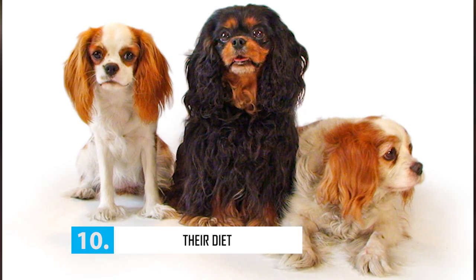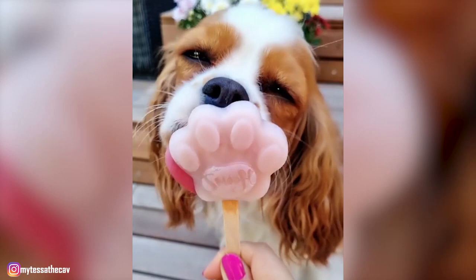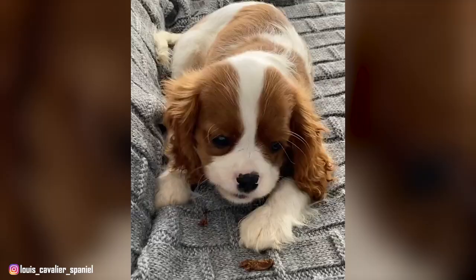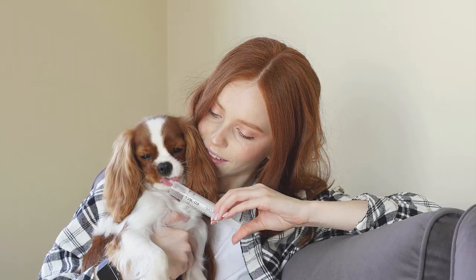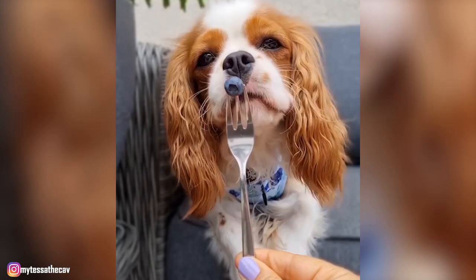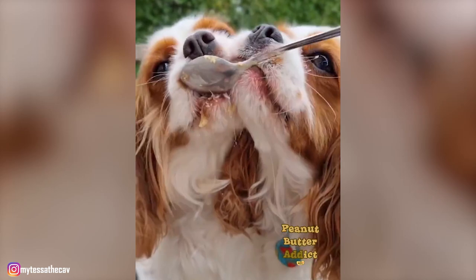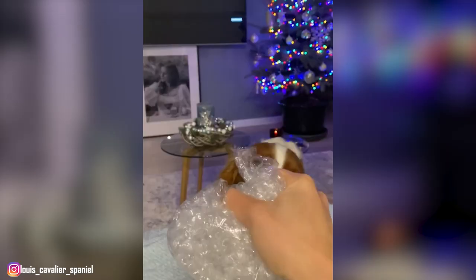Number 10: Their Diet. A proper diet is essential to ensure that your dog is getting all the necessary nutrients in the right amount, so as to avoid being both under or overweight. Some Cavaliers are even prone to getting overweight, so owners need to watch their dog's calorie consumption and weight level. However, formulating an effective diet plan is no easy task, so please don't refrain from asking for advice from your vet or your breeder. Talking to them can get you a lot of valuable info on what to feed your dog and how much. In general, we recommend half a cup to a cup of high-quality dry food a day, divided into two meals for your Cavie. Don't forget that each dog is an individual and needs a diet plan formulated with factors like their age, weight, size, and activity levels.